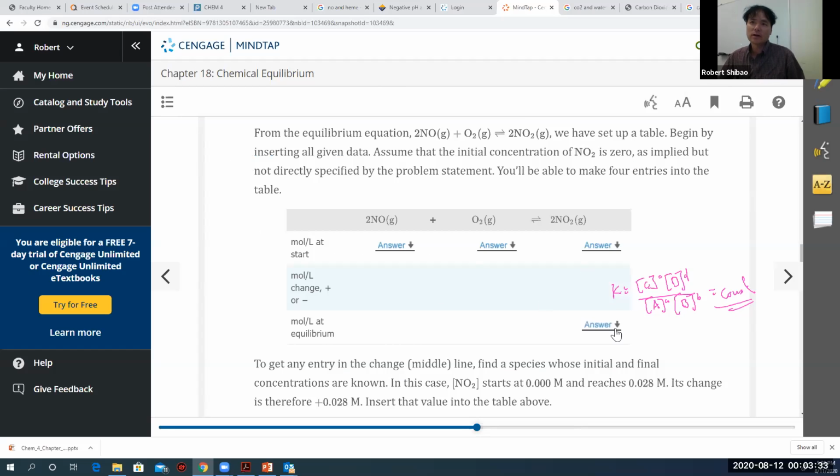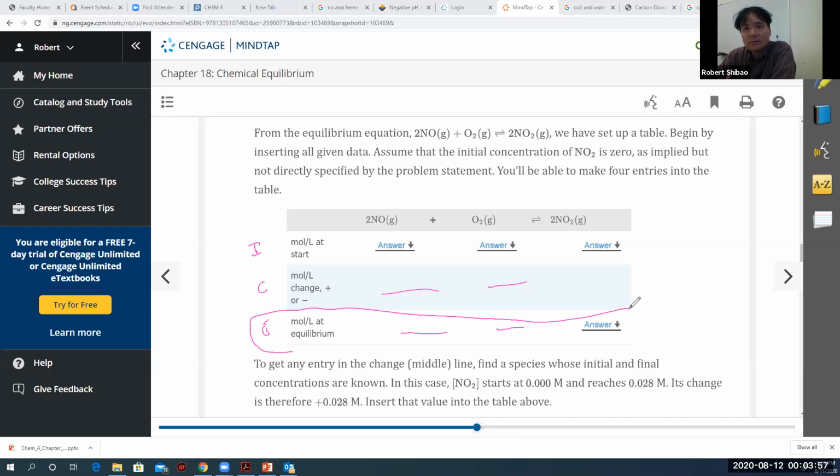And equilibrium stoichiometry, let me just briefly give you, although maybe not going to be on the test, we set up a table like this. This table is called the ICE table. ICE. And so I stands for initial, C stands for change, and E stands for equilibrium. And then we fill out this table. And so at the end here, at the equilibrium, this is where we're going to end up.